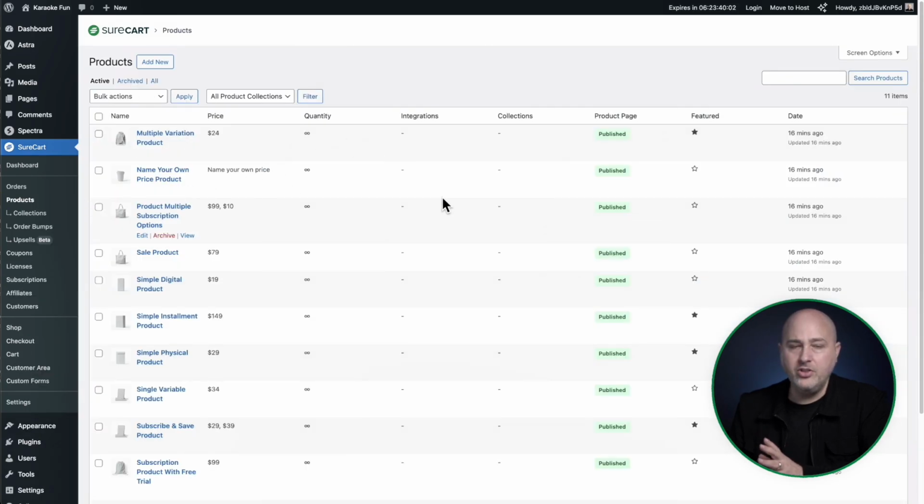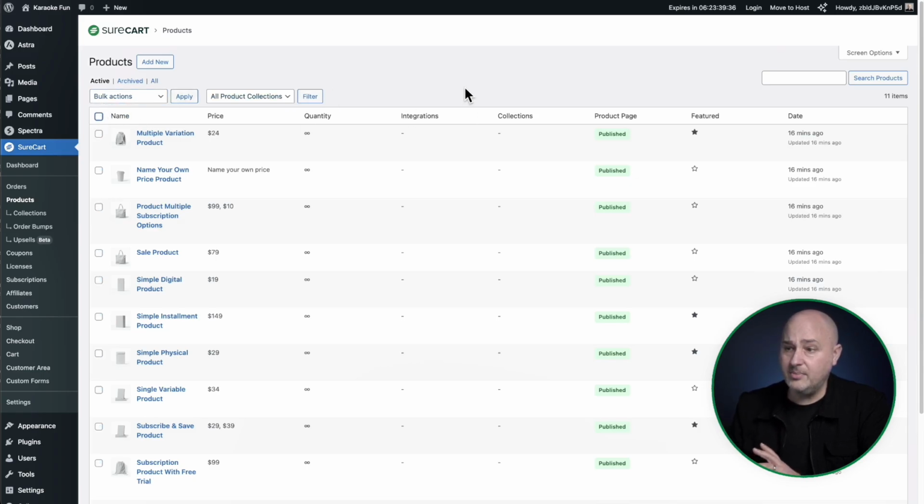And we're going to see all those products that were in the demo data. Now, don't worry, it's super easy to bulk delete items. So if I wanted to, which we're not going to do now, but I could check this box and you can see how it's selected everything. And then right above it, it says bulk actions, and I can choose this delete permanently. And what that will do is go ahead and remove all of these options.